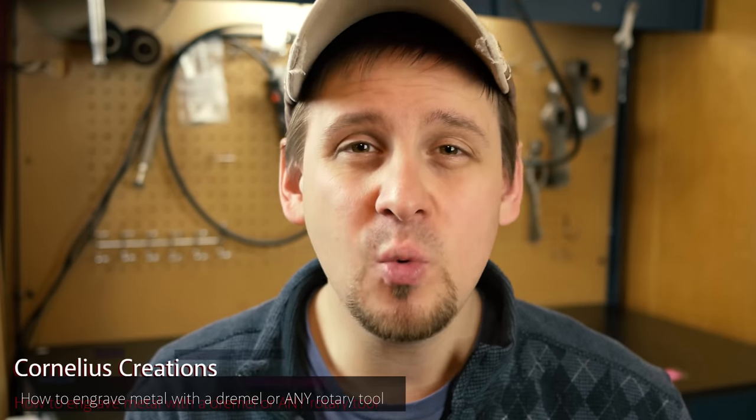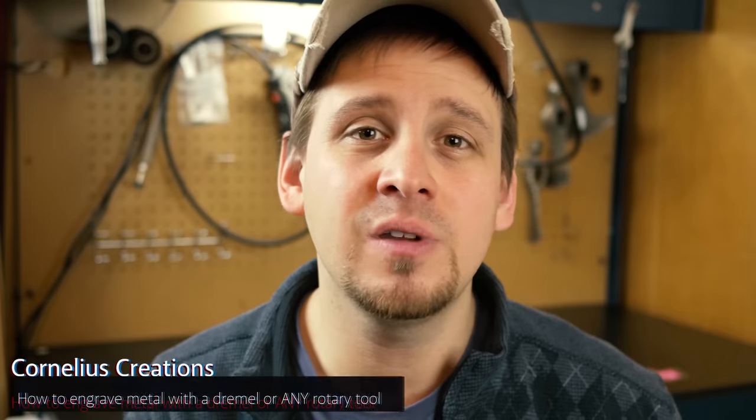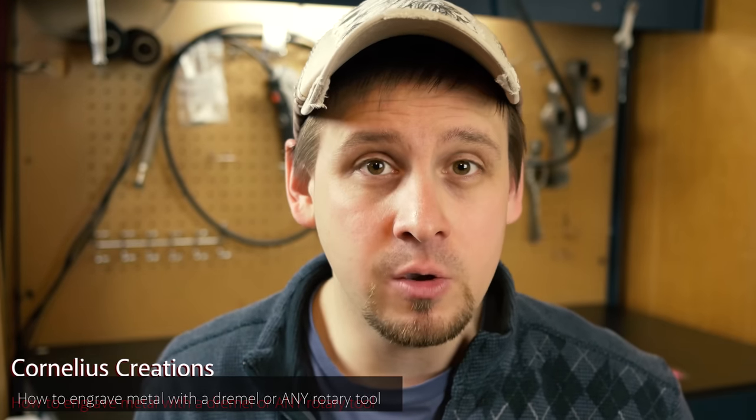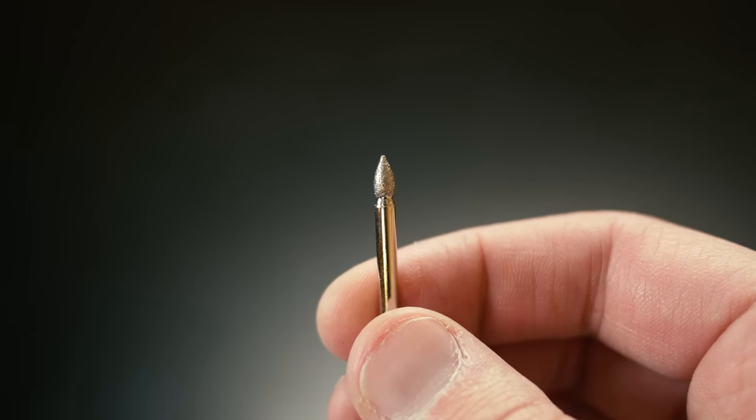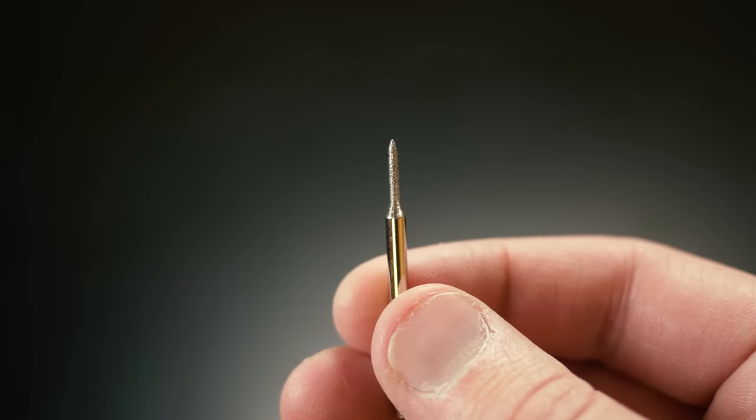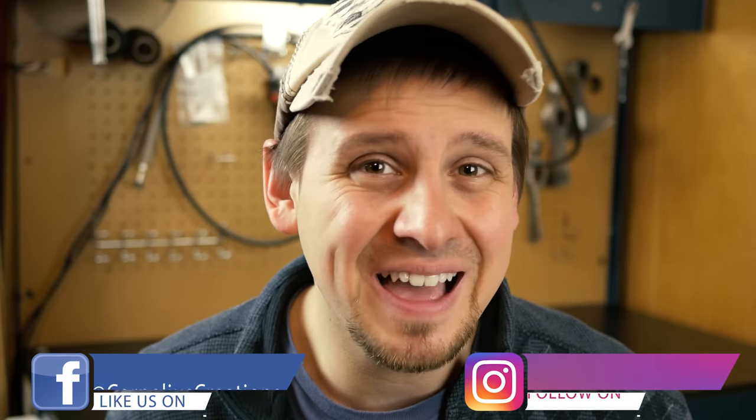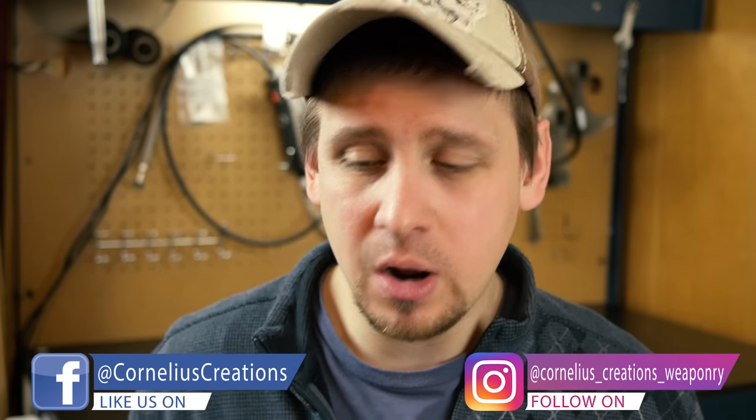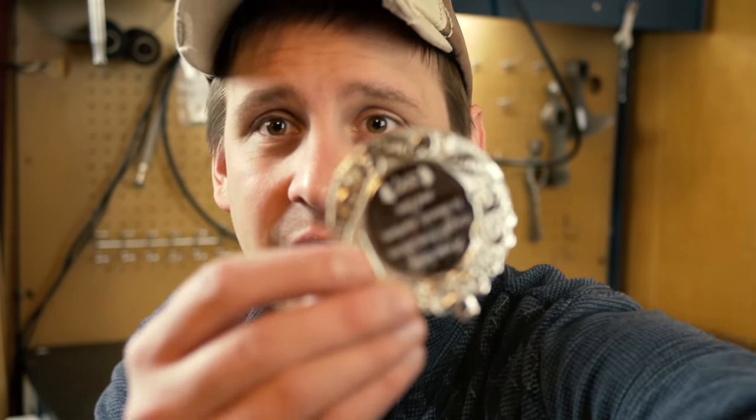Now there are a few ways to engrave, but the easiest way that I want to teach you guys today is by using a rotary tool like the Dremel or a Fordham which I use. For the demonstration here we will actually be using diamond burrs. Now you can use some other type of burrs like sometimes stone and carbide burrs, but the easiest way is by using diamonds. I just picked up a cheap set like this from Harbor Freight and it works okay for what I'm doing. And the project we're going to be using it on is this right here.